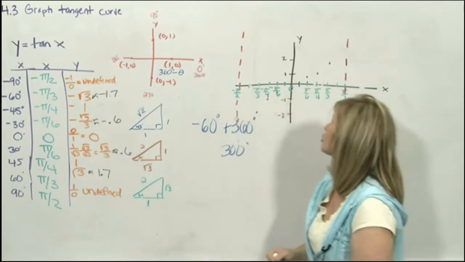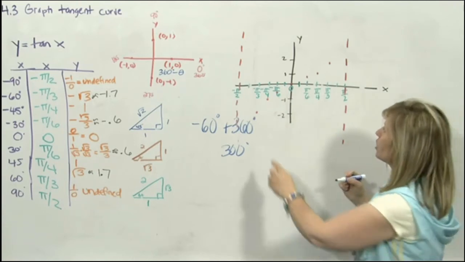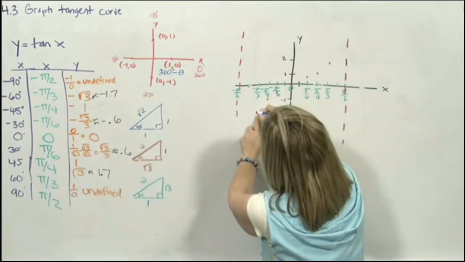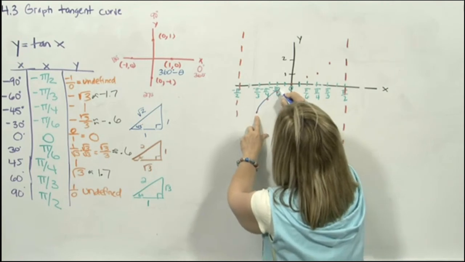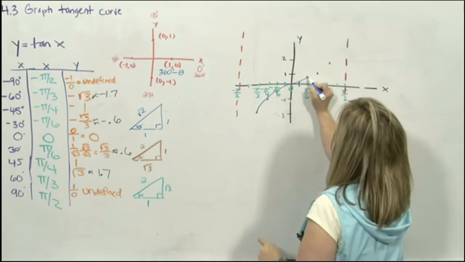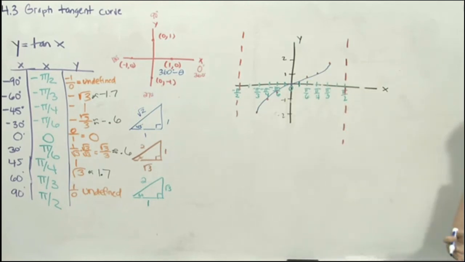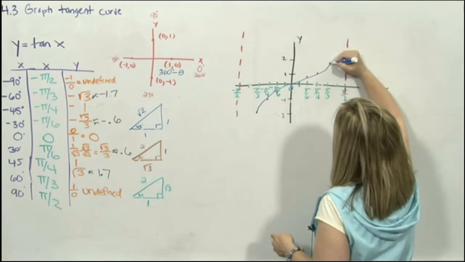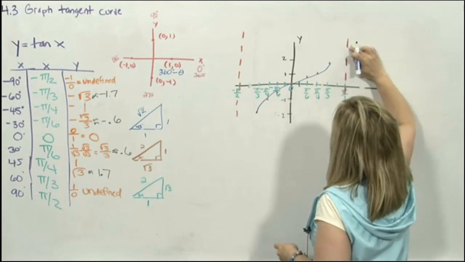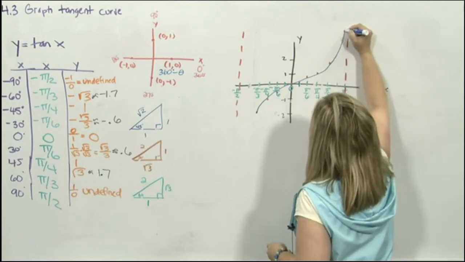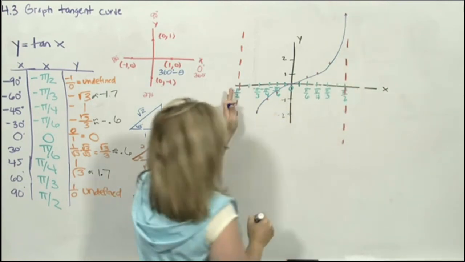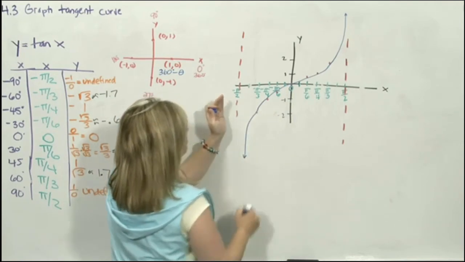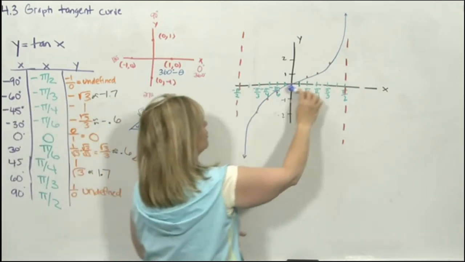Now, to see the picture of the actual tangent curve, we're going to connect the dots. Here's our first point. If we start connecting, remember it's a curve. It curves all the way to the origin, and then it curves like this. So it's a curve, not a diagonal line. It doesn't stop at these endpoints. On the right side, this curve is going to get close to this asymptote and follow it, so it's going to go up. On the left side, the curve is going to get close to that asymptote and follow it, so it's going to go down. So that is a tangent curve.